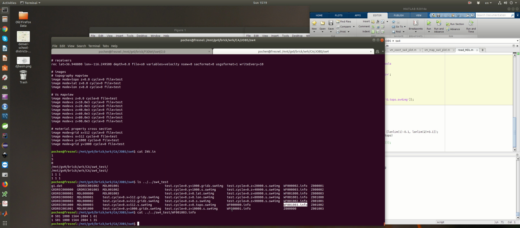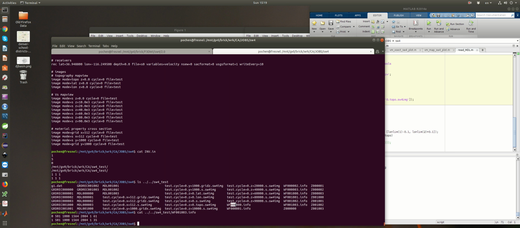That's why I have only 6 digits to label the processes. This is something different from AWP. AWP allows you to partition the mesh also in the vertical direction, but SW4 only allows you to partition the mesh in a two-dimensional way, in the two lateral directions, right?